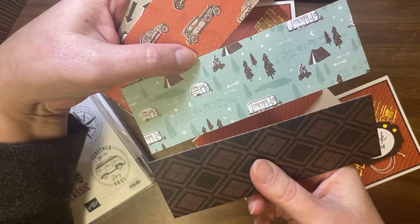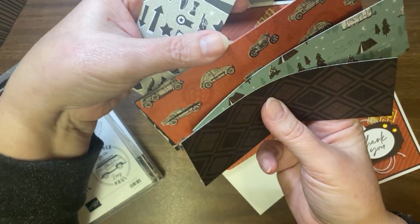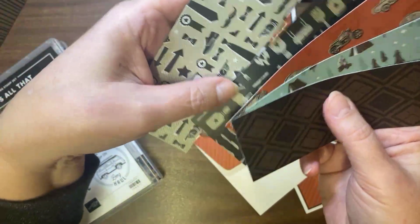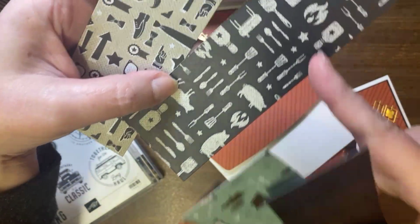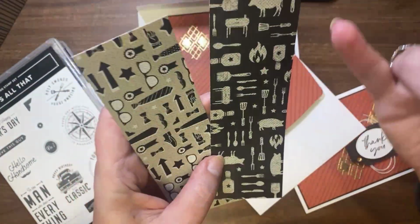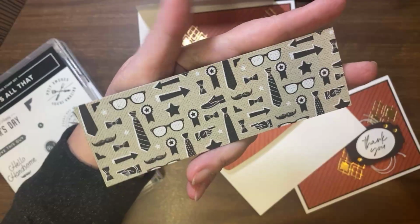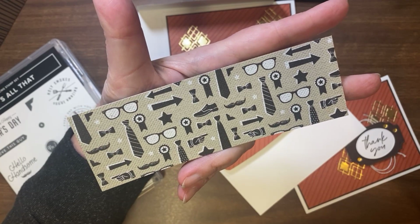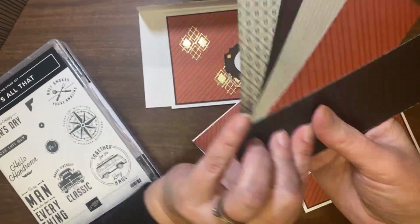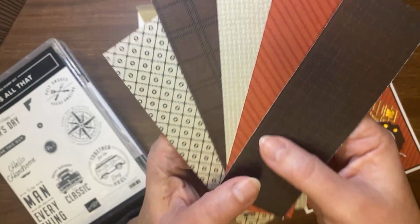So it's got the camping in it, the trees and tents, and there's old-fashioned cars, motorcycle, and we've got this one. It's like picnic, fire pit, and all that. Cows and a pig and yeah, a cow. And this one, there, glasses and bow ties, mustache, shoes. So it's masculine paper, but on the other side, it's like this. So it's more neutral. Really, really nice for the cards.